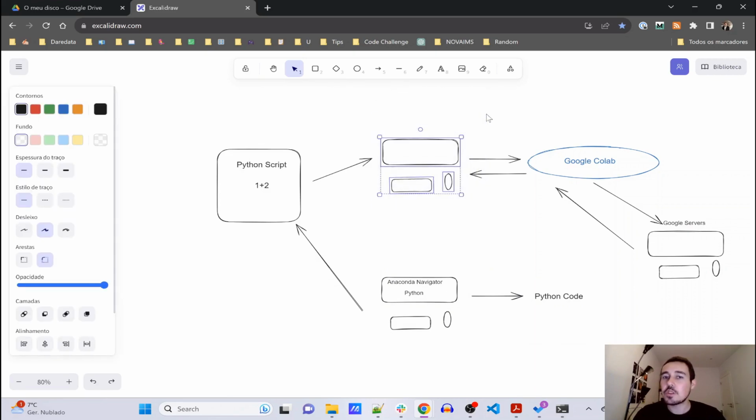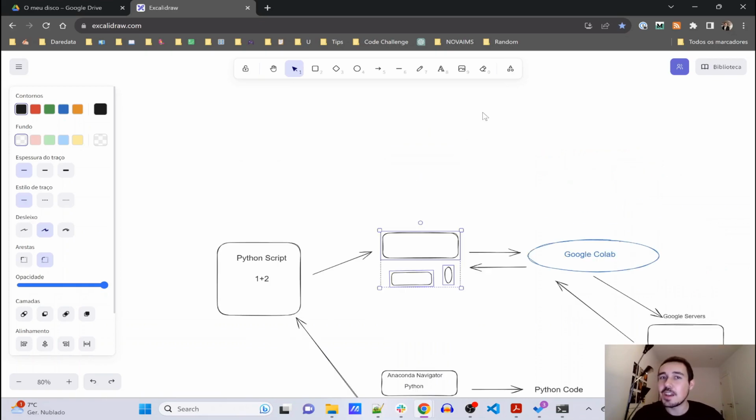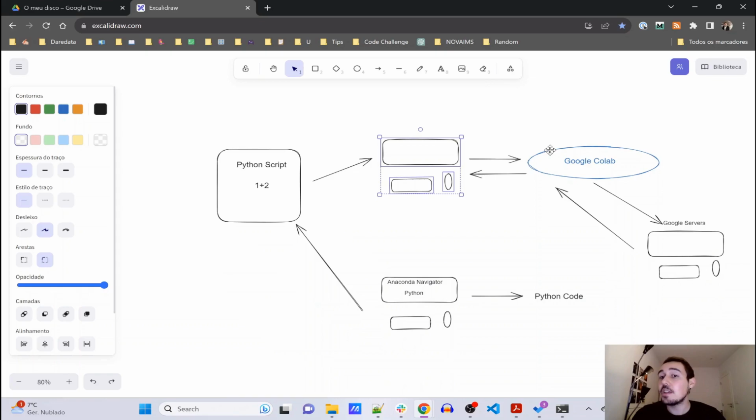In this route, your computer is not... It's just the screen that you are using to code in Python, but the code is not running locally in your computer. When I mean locally is that your computer is not able to understand what Python code is, but as you are using a web browser, like any other application, you are using this web browser to send code to Google servers, and Google servers return the answer of the code.